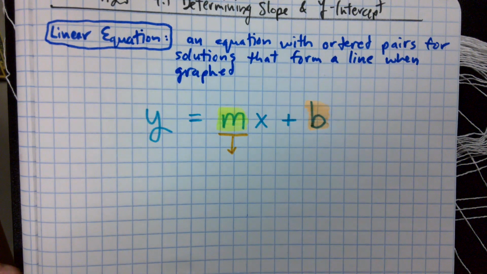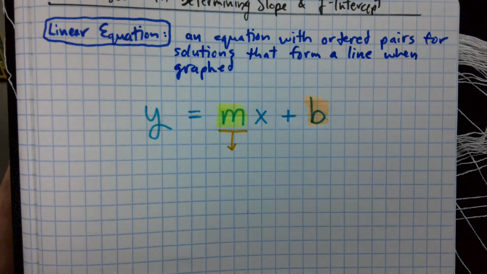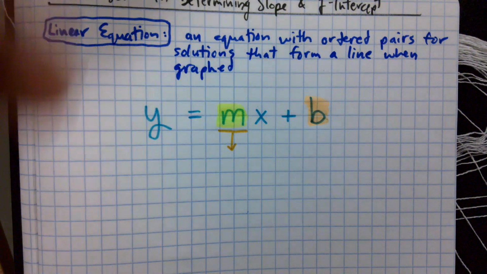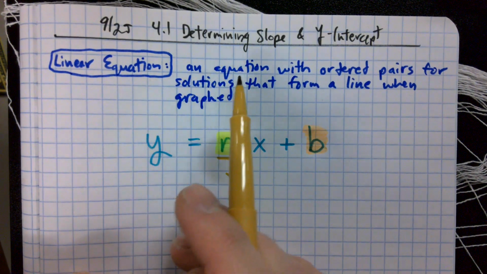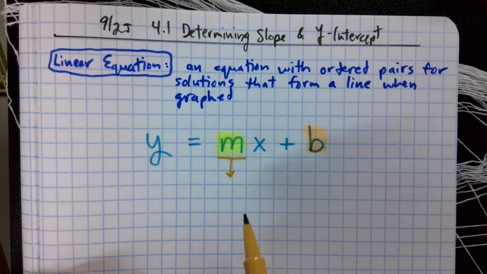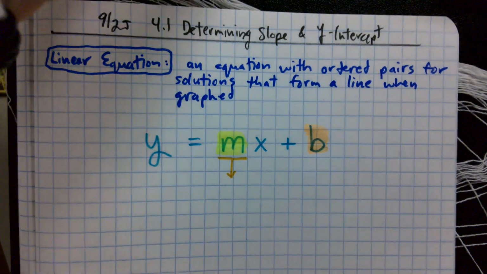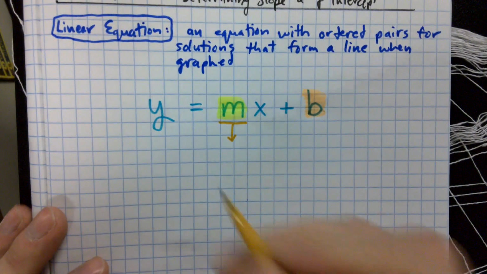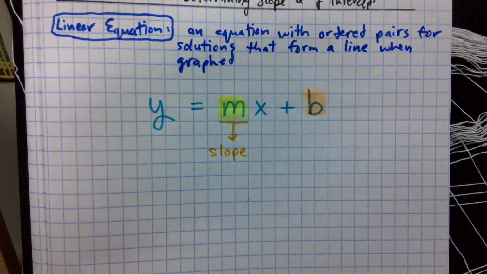Anyone remember what the letter M represents in this unit? Multiply, that's a great guess. Not quite. I'll give you a hint, it doesn't start with an M. It represents something that starts with an S. Take a look at the title of our lesson. Slope, right? M is equal to rise over run. M is equal to change in Y over change in X. Hopefully it wasn't that long of a weekend. We remember M represents our slope of a line.